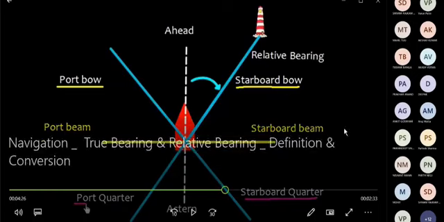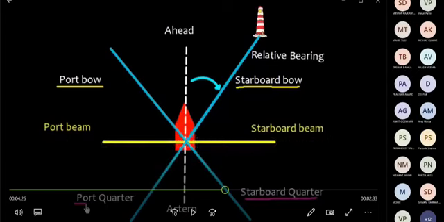So let's continue. So these are the relative directions which are sometimes given to us in the chartwork questions. They sometimes tell us a lighthouse is on the starboard beam. Sometimes they say the lighthouse is on the port beam. So we should know how to find out the bearing of that lighthouse. So once we know this concept of relative bearing, it can be easily found. So let's proceed ahead now. Any doubt in your mind till now?